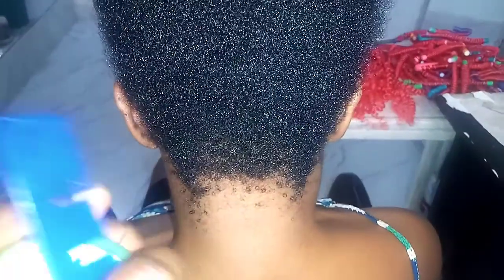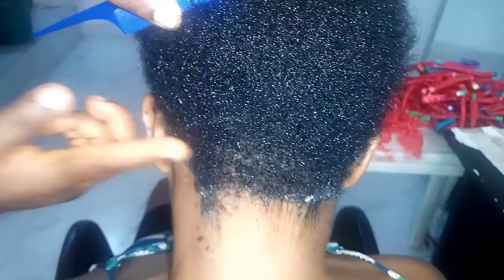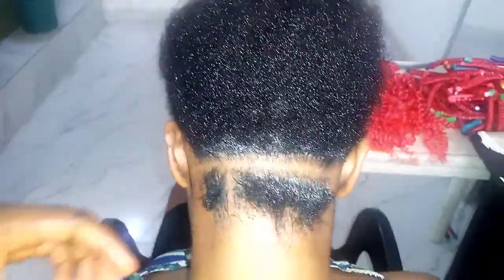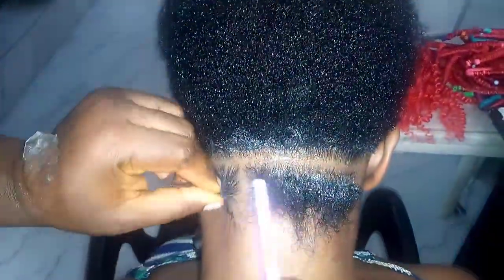All right, so for the braids, I'm going to be using this ORS edge control to keep the hairs in place. Alright, so just go ahead and part your hair to the desired pattern you want. I'm just doing a basic box pattern here. So just go ahead and part your hair and then you start twisting. For the beginning, I started with trying to twist the hair like I'm doing a rope twist, starting to twist it from the beginning, but I didn't really like that and it kind of gave her a little pain, so I changed it up and I was using box braids. I started with a box braid and then I turned it into a twist.